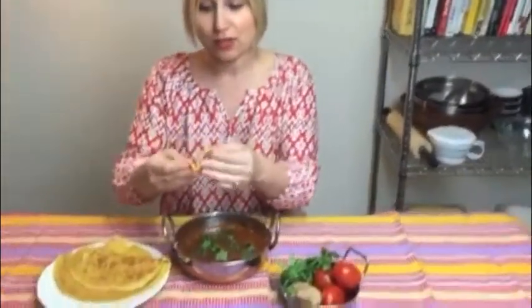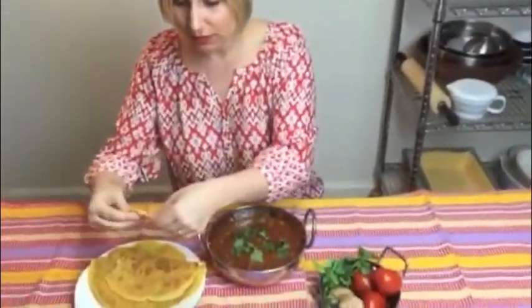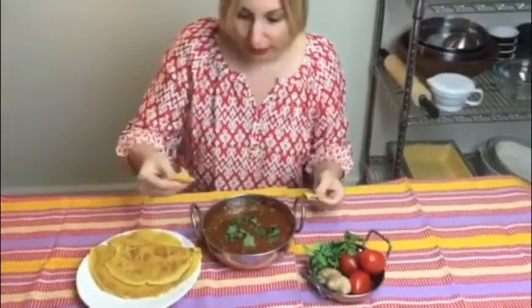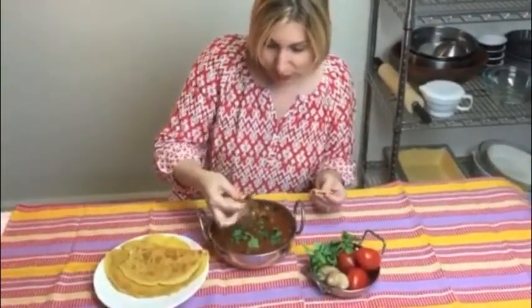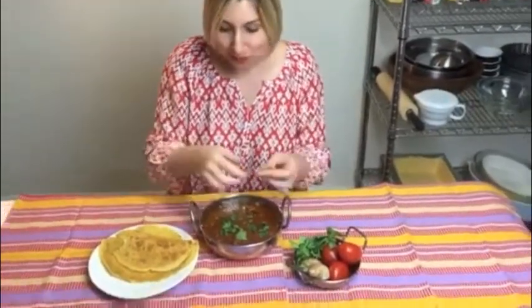So let's get involved. That's the best part. You want to just rip off some Socca. You're using it just like a naan bread. And you just want to dunk it in, grab some good stuff. It's so good. Socca bread, curry, what more could I ask for?